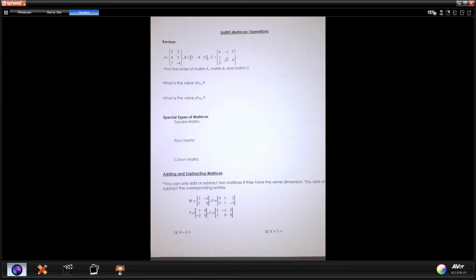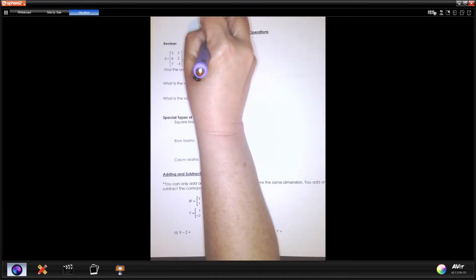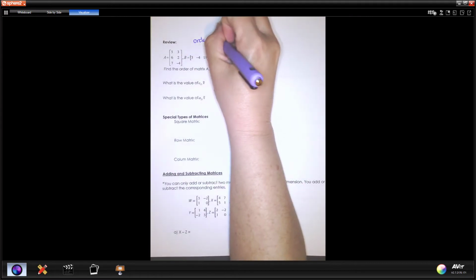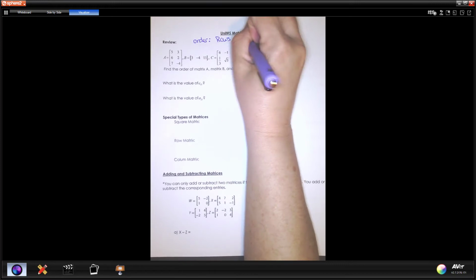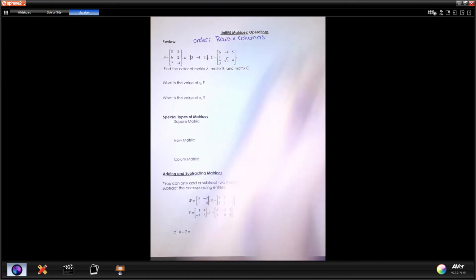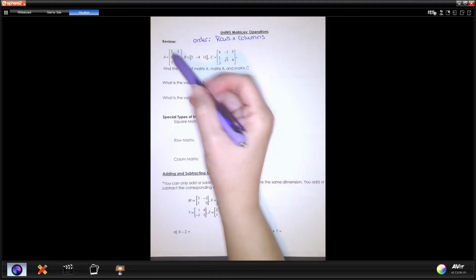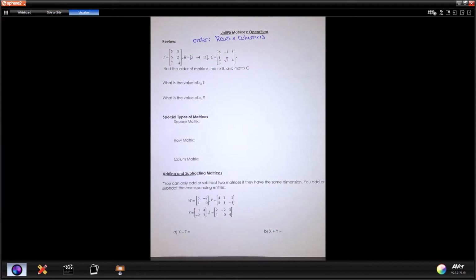We are going to be looking at matrices and their operations today. Just as a quick review, we have our order. If we recall, our order is our number of rows by the number of columns. And if we have forgotten, that could be in our RC cola, as in our pop. If we remember, rows go left and right, columns go up and down.